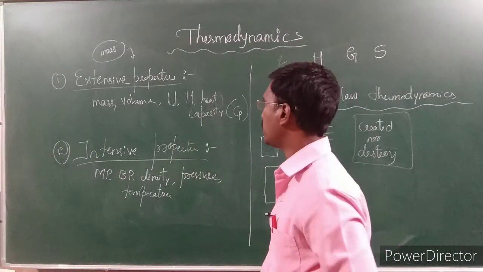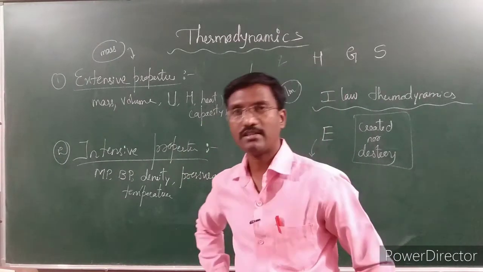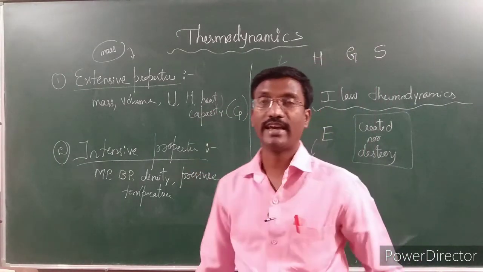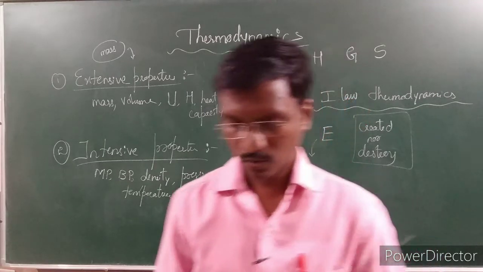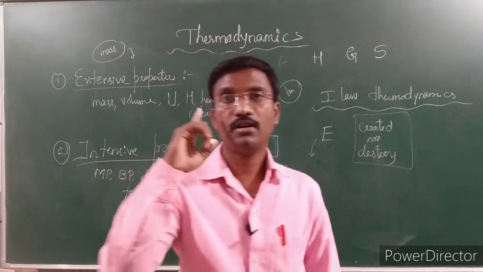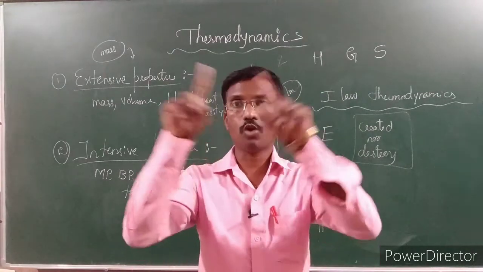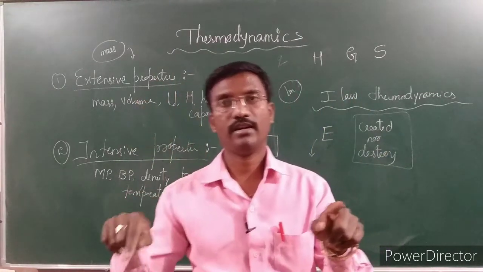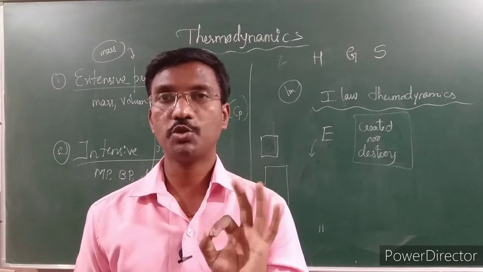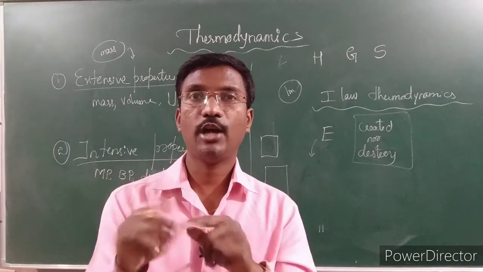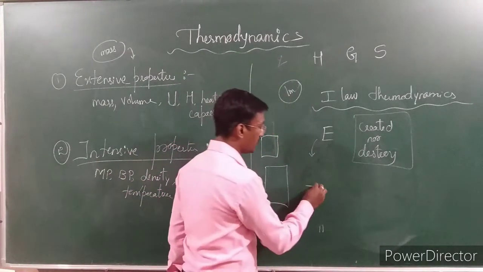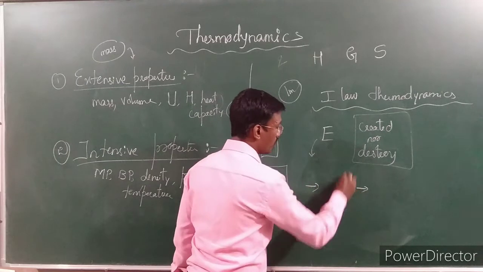Next, you have to say that the extrinsic property depends on the mass, while the intensive property does not depend on the mass. Then finally you have to write an example for the properties. If they ask you for a difference, surely you have to make two columns, one for intensive and the other for extensive. For all differences, you must make two columns and write the differences. And if you have written one point here, you have to write the opposite of the same point.